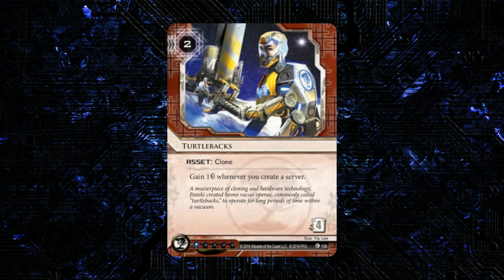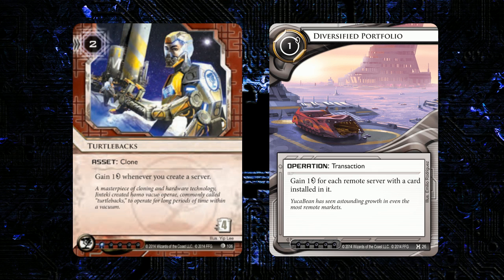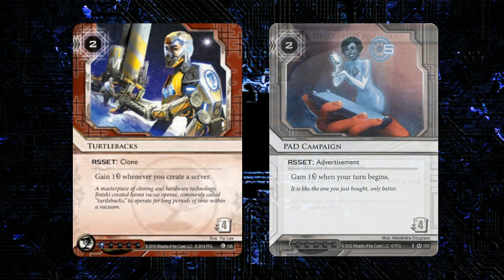And I think Turtlebacks is the next in a line of these kind of strange economy cards that are based on having tons of servers. I would compare this, or at least use it, with the Diversified Portfolio card, which gives you a credit for however many remotes you have. This seems like it would be pretty good with that. That said, 2 to rez, 4 to trash, that's the same as Pad Campaign, and I think in a huge number of decks, that guaranteed 1 credit a turn would be a lot stronger, and there's already plenty of decks where Pad Campaign isn't good enough to play.